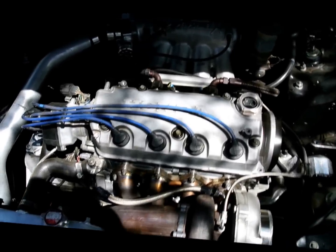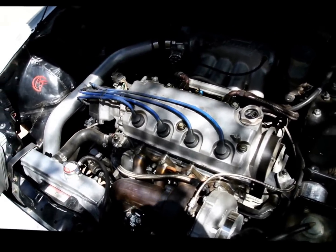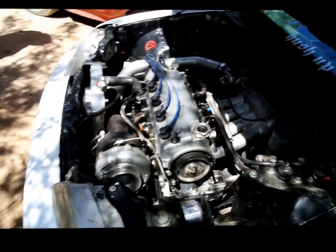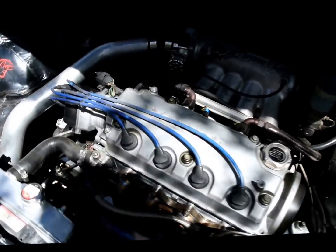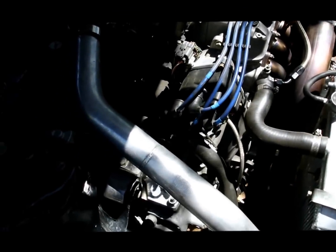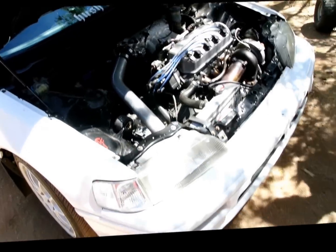Twenty PSI, D85, but what does the dyno say? 400 plus? Maybe. No, underestimated, so under 400. Under 400, but dyno. Well, let's go for a ride.